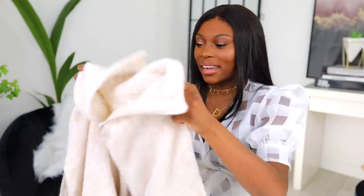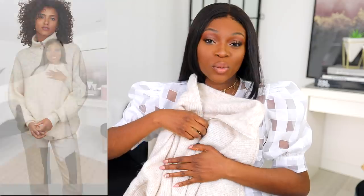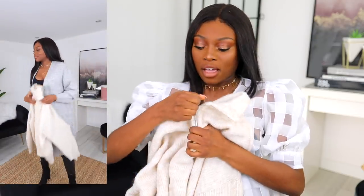So you're gonna see there's a lot of knit in my collection right about now. Oh, and this top, I will tell you more about this top in a second, darlings. But yeah, I've got lots of knit, and I saw this pull down one. The model was wearing it, and I was like, this is so me. Because you can wear it up super high, and it looks really cute and kind of oversized, but you can also wear it tucked into jeans or something.